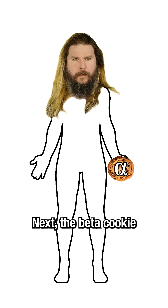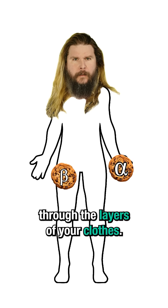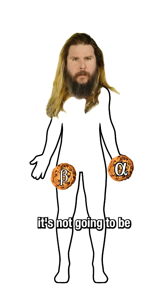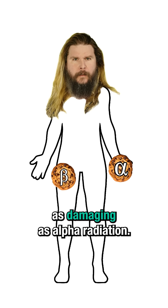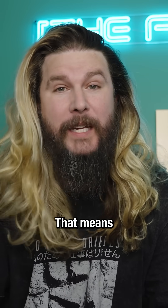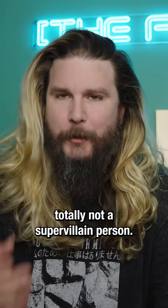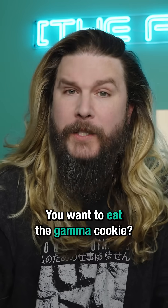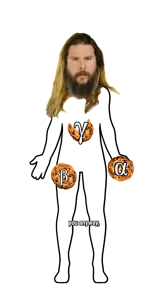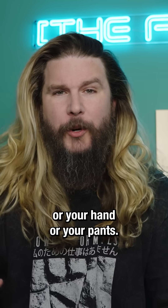Next, the beta cookie you want to put in your pocket because it might not make it through the layers of your clothes, and even if it does, it's not going to be as damaging as alpha radiation. Neither alpha nor beta do you want inside of you. That means if you are forced to do so by some totally not a super villain person, you want to eat the gamma cookie. Those gamma rays are going to travel through you anyway whether or not they're in your belly, or your hand, or your pants.